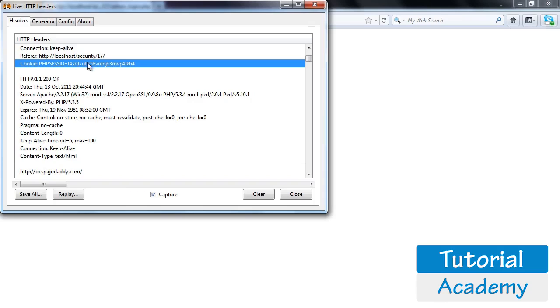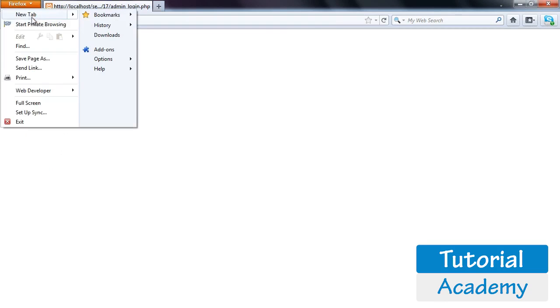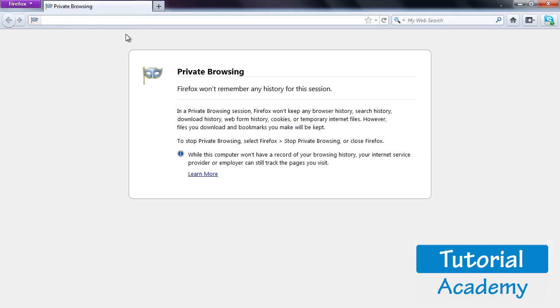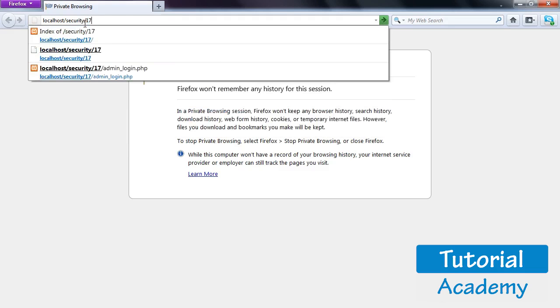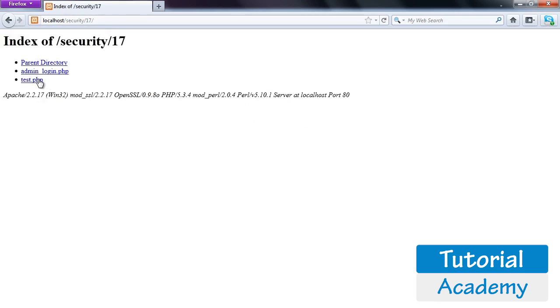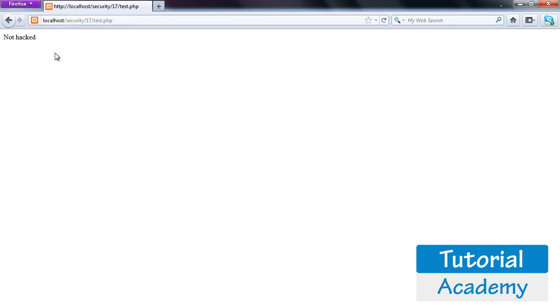Let's open a private tab which uses a new set of cookies, rendering the previous session inactive. Visiting the test PHP URL doesn't give us access to the control panel this time.